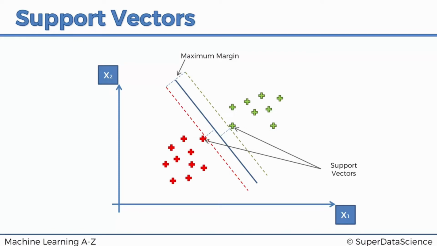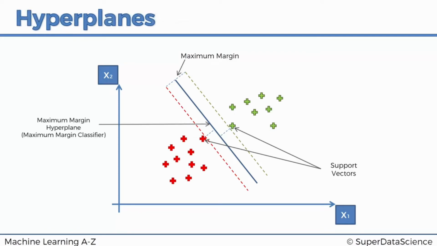So now what else do we have here? Well, we've got the line in the middle, which is called the maximum margin hyperplane or the maximum margin classifier. So in a two-dimensional space, it's just a line, but actually in a multi-dimensional space, it's a hyperplane. And I know it's a bit of a confusing term, but that's what it's called, a maximum margin hyperplane. So all the other lines that we saw were also hyperplanes, but they weren't the maximum margin hyperplanes. And you can check that yourself.